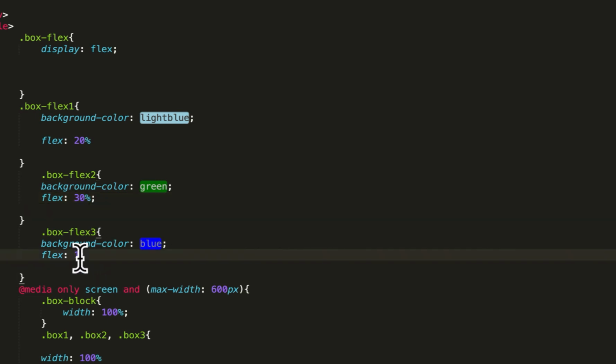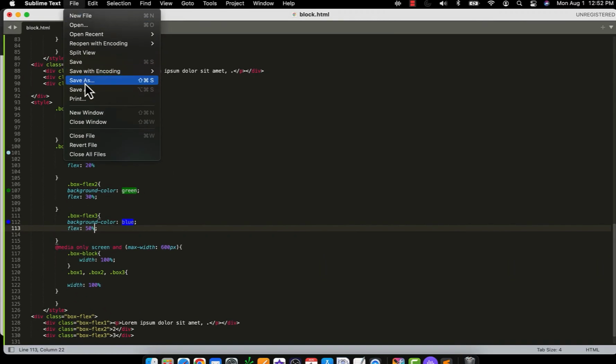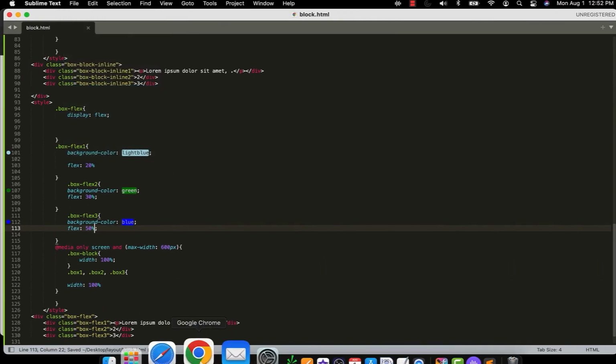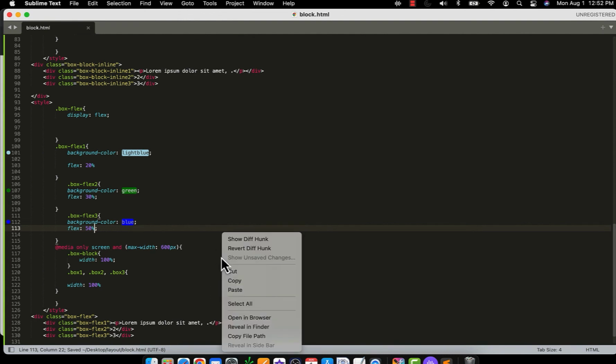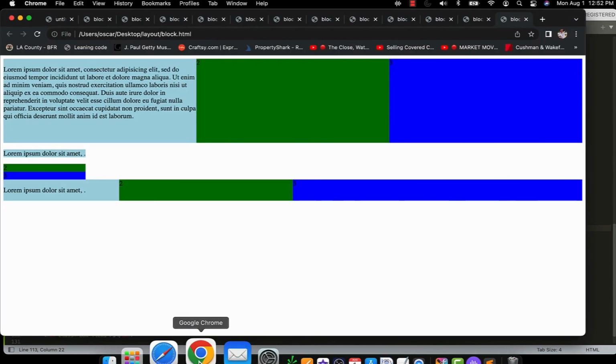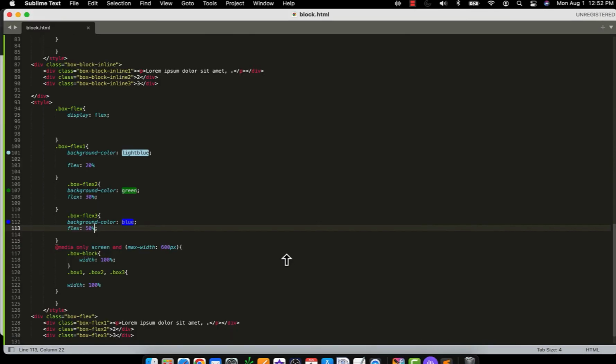And then the last one, take 50% of the size. So save it, and see what happened. So the first one, second one, third one. We are able to do it without anything to do with the rest of it.